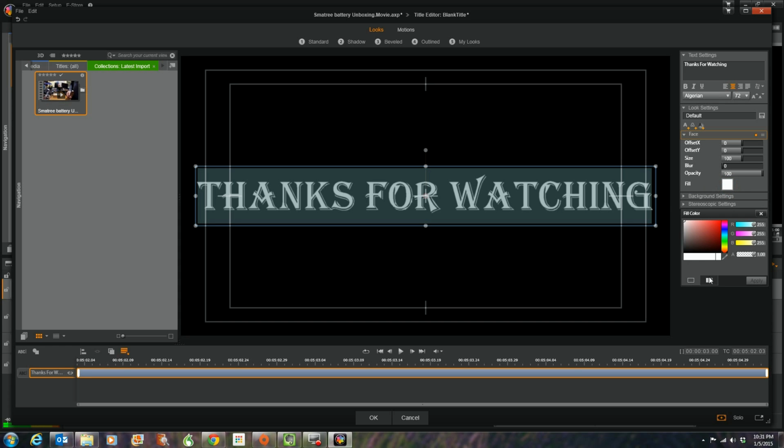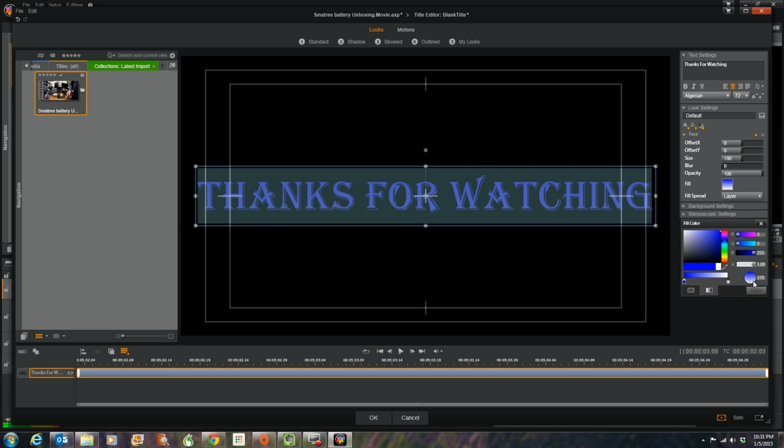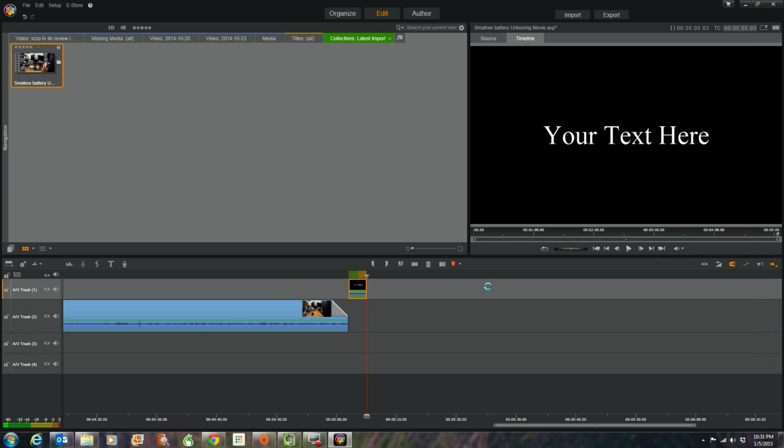I can either do a solid or I can do a gradient by clicking on that. And if I use that color, so I could flip this down, it would go from top to bottom and hit apply. And so it's kind of darker at the top, lighter down at the bottom of it. I will go for that. So when I'm done with that, I'll just say okay. And then that will come out here to the very, very end, as you can see.